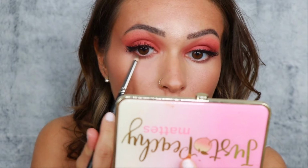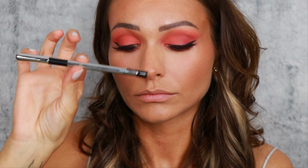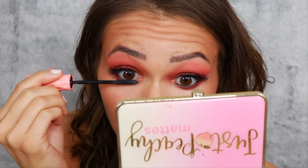Then I went in to finish up the lower lash line, grabbing the same shades I used on the top, putting them on the bottom, putting some gel liner in my waterline, and finishing up with some mascara.